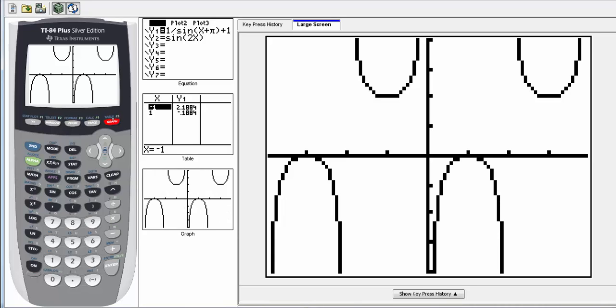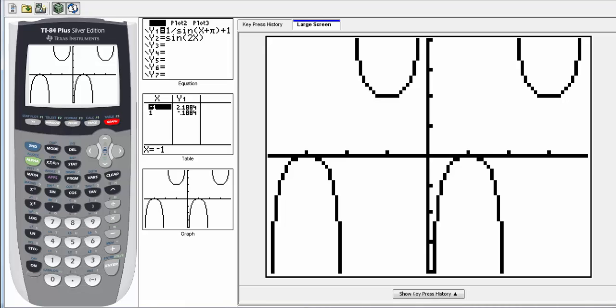So then if we look at the graph, now notice what's happened here. Because of the plus 1, notice where this bottom graph, the top part of the graphs here, where they normally, this peak would come down here to 1, everything's been moved up. So that's why the graphs on the bottom, they've been moved up 1. So that's why now these points here are actually touching the x-axis. They used to be here at -1, whereas this point used to be down here at +1. So everything has been moved up 1.